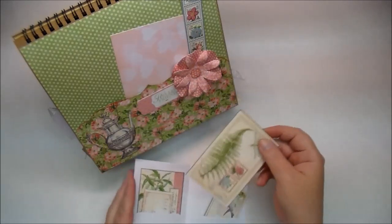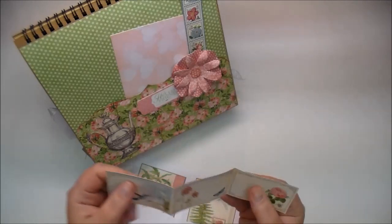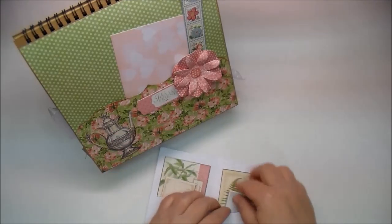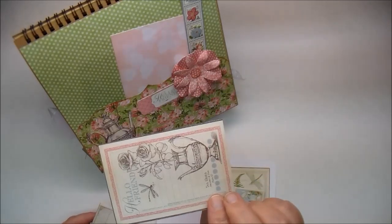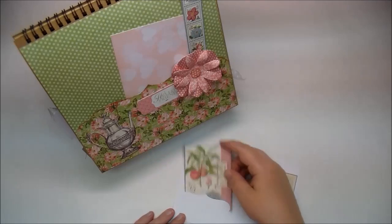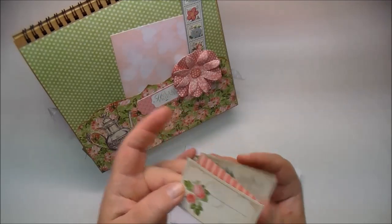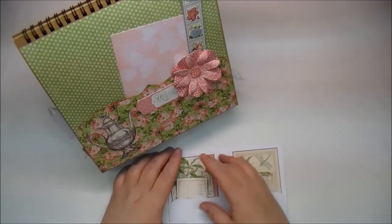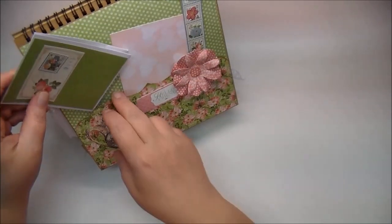So inside there's two tags on either side, along with these little pullouts that are perfect for journaling. I love this tag here. And this is my favorite here as well. So those just tuck in there. It's a little booklet. And that goes right inside the pocket.